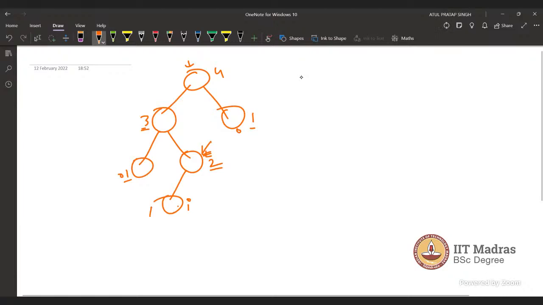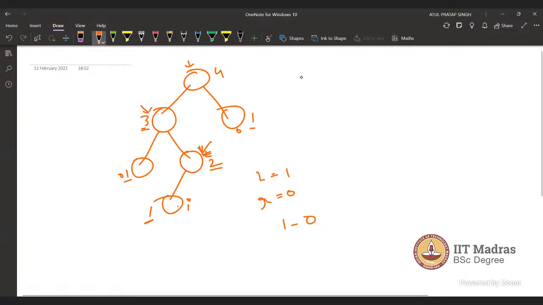For example, if you take two variables, L height and R height, if the left node is available, you can directly read the height of the left child, this value 1. If the right child is not available, you have to check this condition: if the right child value is none, you initialize it with 0. After that, left 1 minus 0 is 1.